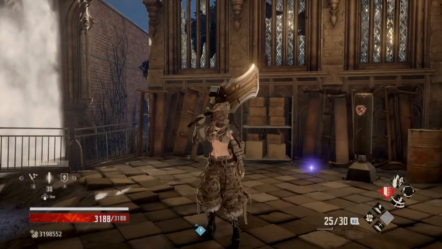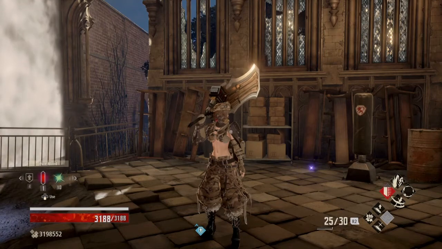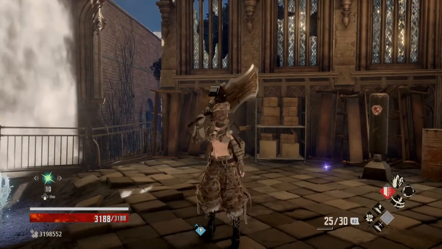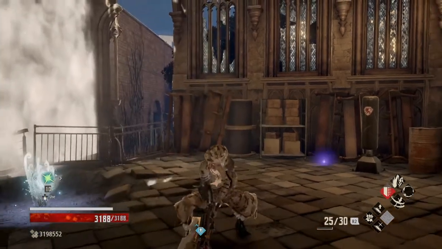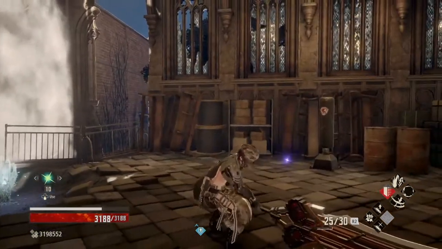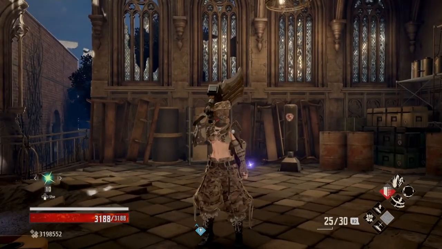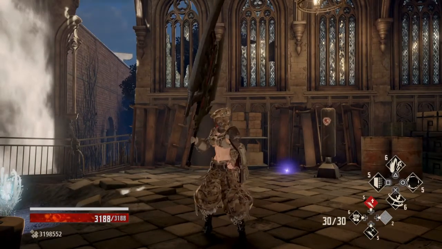And then use these little consumables here, the guard boosters. So you can just block, take hits all day. Or use the old strategy of block, then bonk. Block, then bonk. Block and bonk. It's a good strat. Now just for a simple damage test.